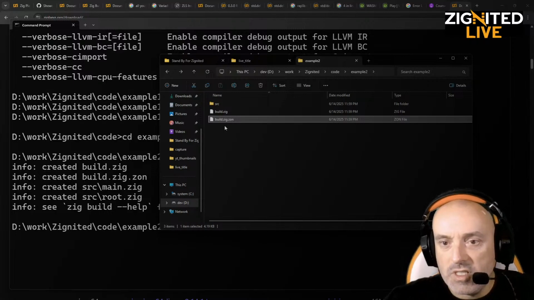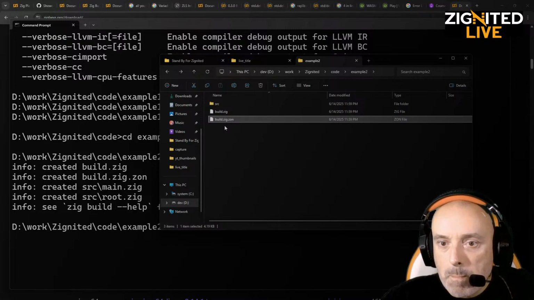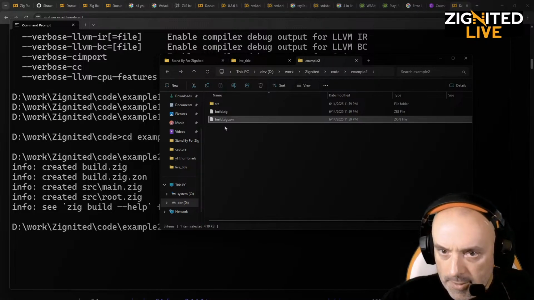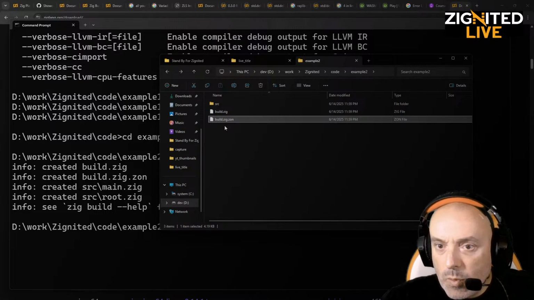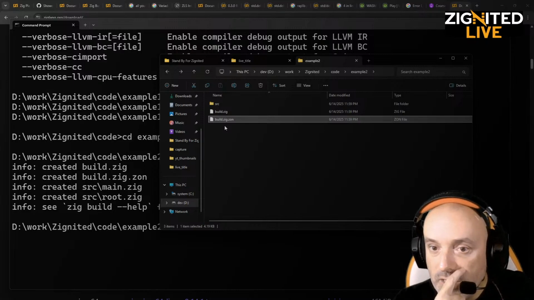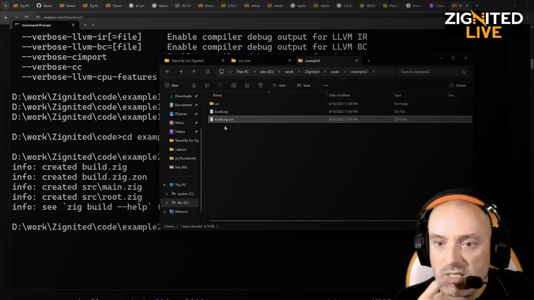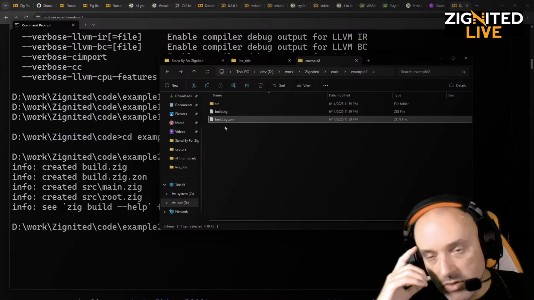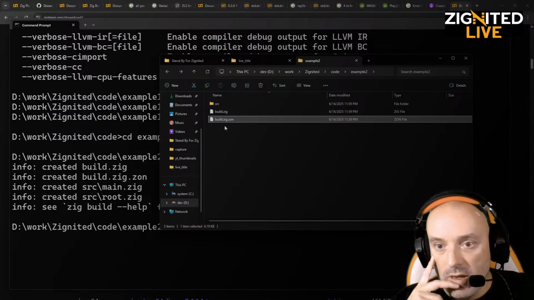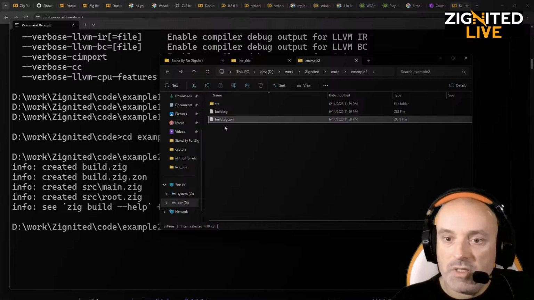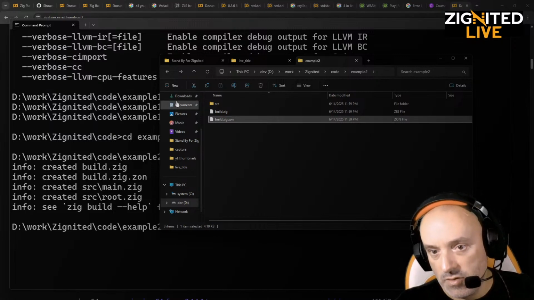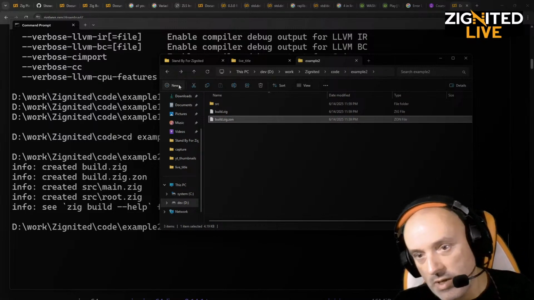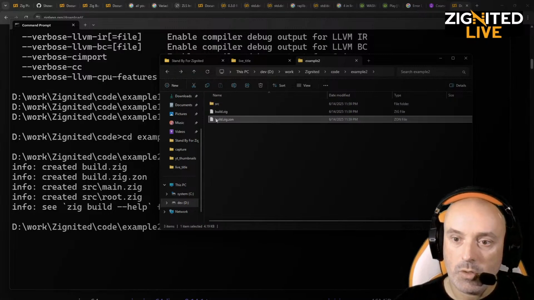Let me see what Robert says. Robert says they had it separate in the past, so the C ABI and the library, right? From what I understood, they will have it again in the future. It's basically just a test. Okay, so they're testing how it works now. Yeah, a lot of comments in the template project. ZON equals Zig Object Notation. Thanks for the explanation. So ZON stands for Zig Object Notation.